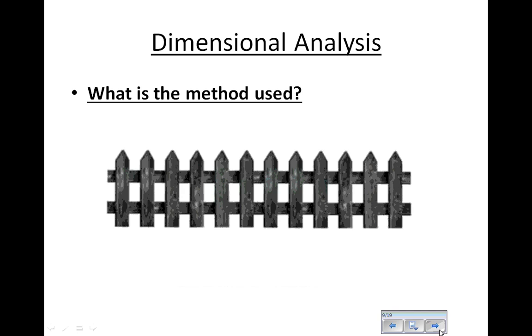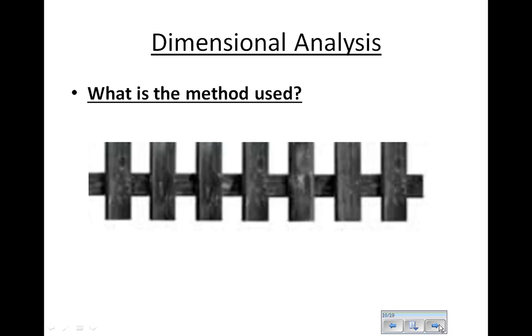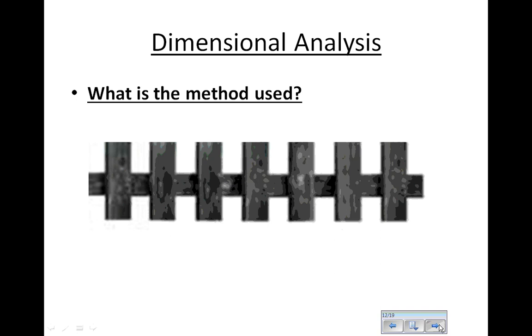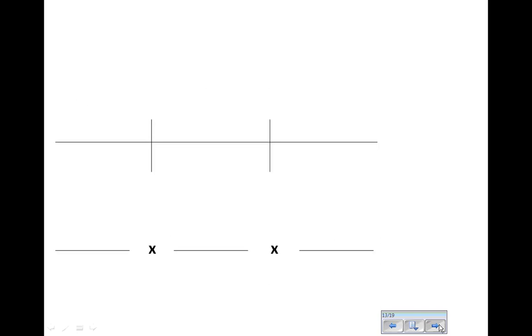And I always tell my students to visualize a picket fence. You've got these horizontal lines crossed by the vertical lines. We're going to zero in on just one of those horizontal lines. I always tell them, you're not going to build it all at once. You're going to start one section at a time and only add sections as you need them as you go through the process. So here we have our picket fence.